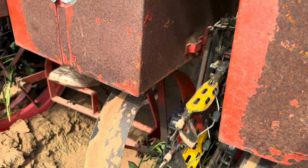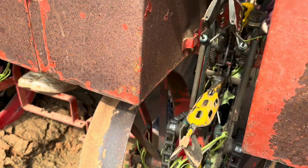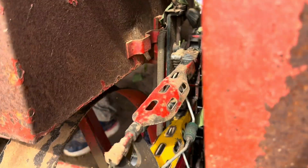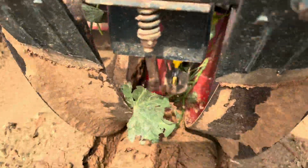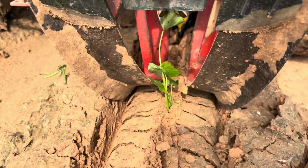These little grabbers go all the way around, and they drop one slip into one of those fingers, and then it comes around and drops it right in.